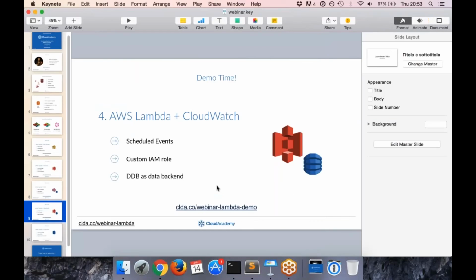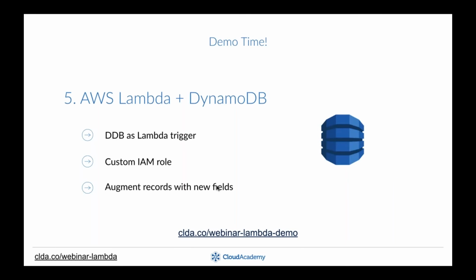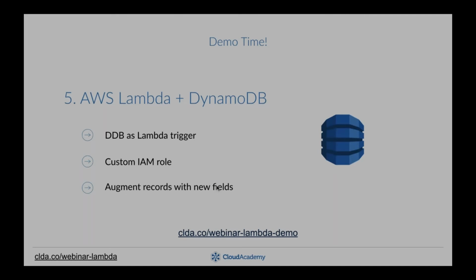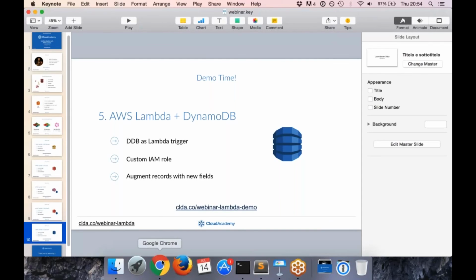So a very, very last example, I want to show you how to actually use DynamoDB as a source, not only as a data store for your Lambda functions. So we want to execute a Lambda function every time a DynamoDB record is inserted or updated. This gives you some real cool powers because you can design any complex system. You can, I like to say, augment your DynamoDB table with, for example, custom fields or aggregated values or external data integration with just a very simple Lambda function. So let's see how you would do this with Lambda.